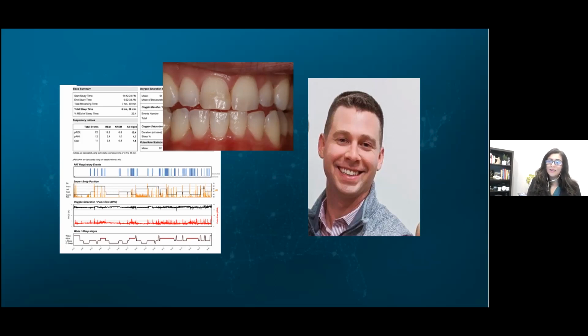And finally he broke a tooth. He broke tooth number 30, and it was actually a tooth that was not restored, but he sheared the mesiobuccal cusp off of it. And so we had to treat the tooth, and we also had to make him a night guard to protect his teeth. That was the original plan, right? That we had talked about all these years about the fact that he bruxes.